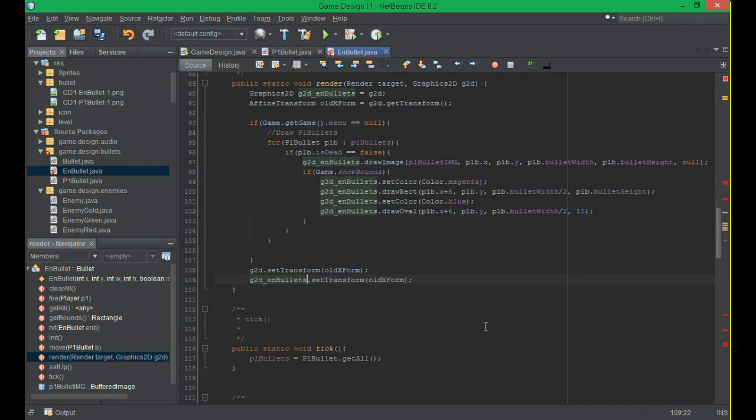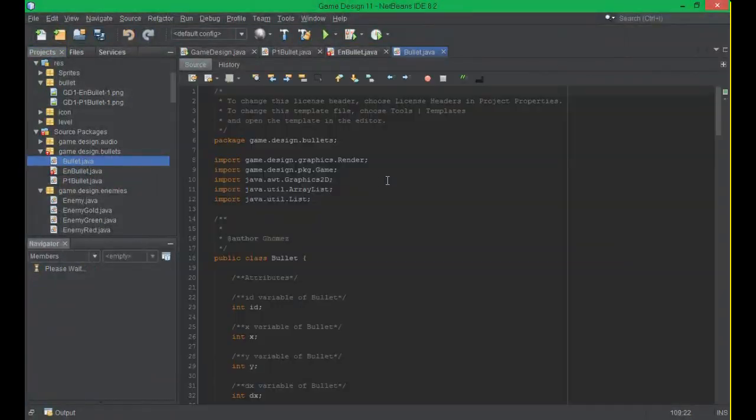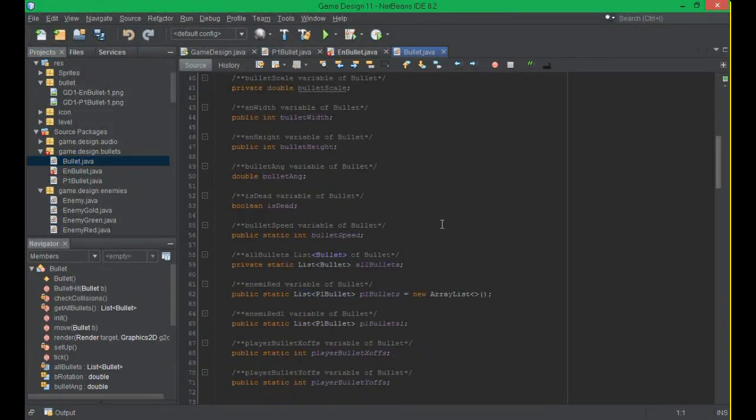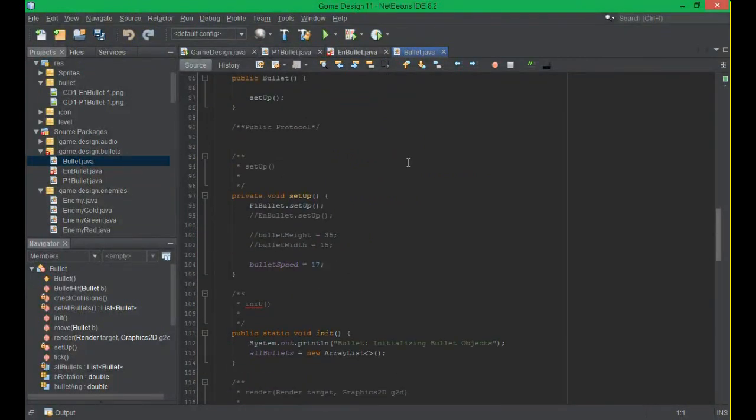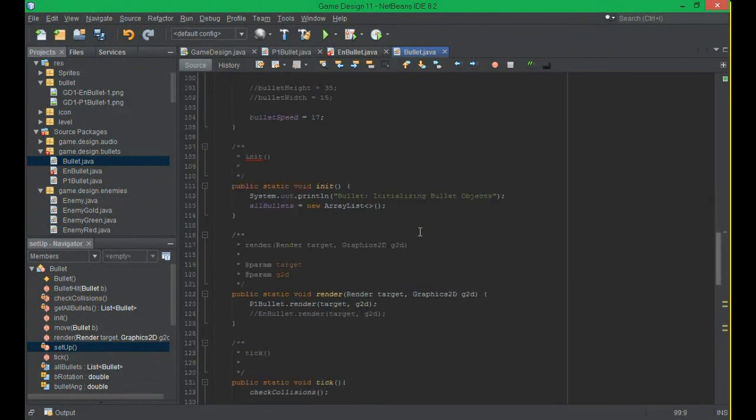I'll fix the rest of that in a minute. What have we called N bullets and bullet? We haven't. Alright, so let's just uncomment some of this. N bullet needs a setup. N bullet needs a render.